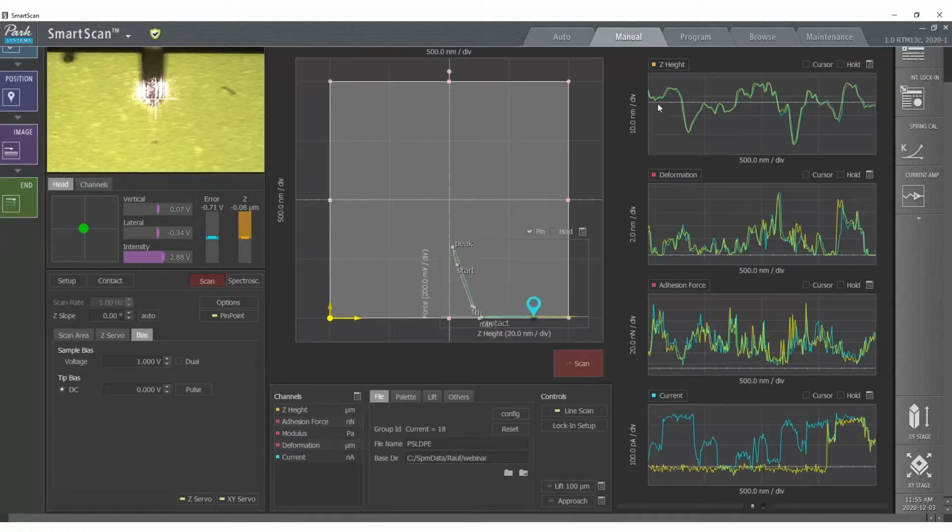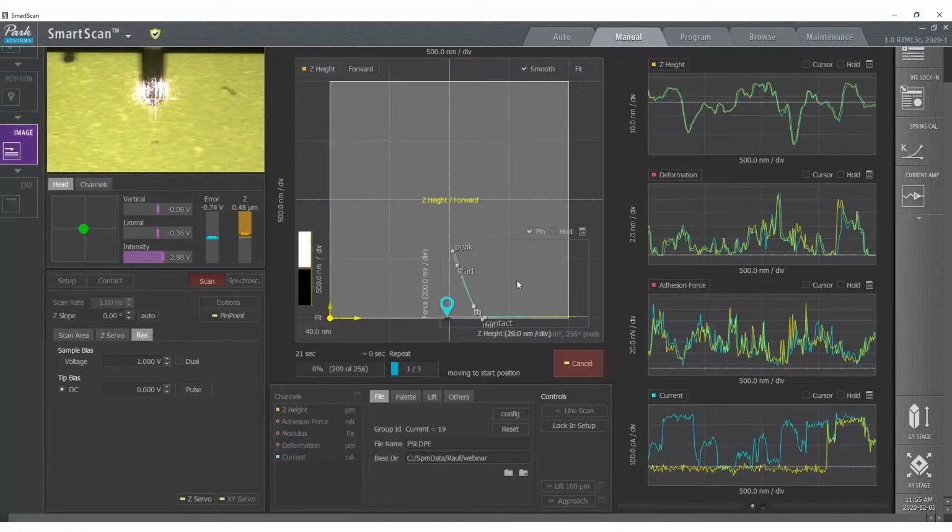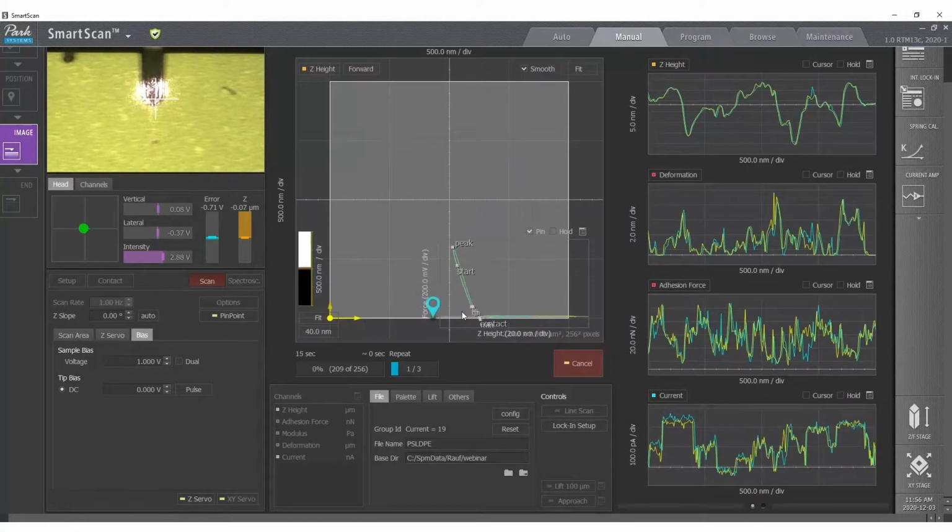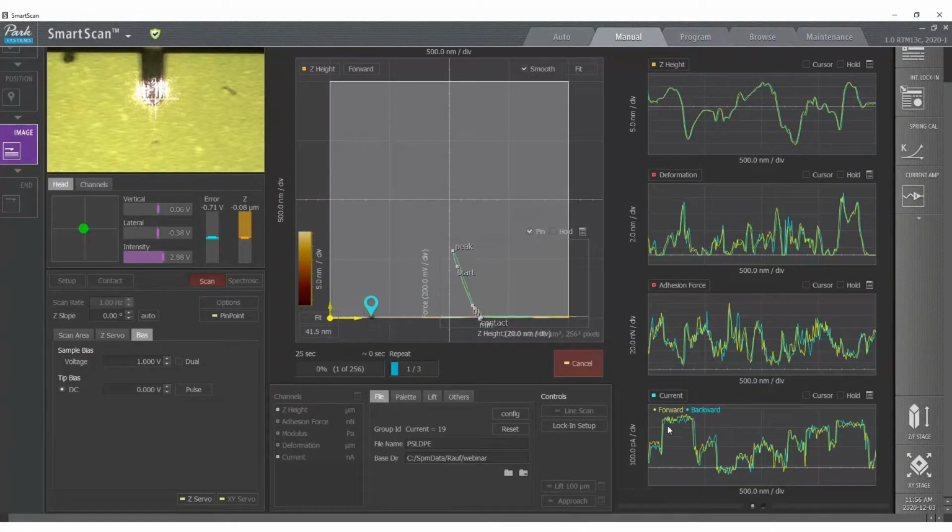And you can already see that it's acquiring, let's start the scan. It's acquiring topography, deformation, adhesion force, as we've seen before in the case of nanomechanical imaging. But now we also have a current channel here. The imaging is a bit slower now because we are holding the cantilever 4 milliseconds on each pixel. So that obviously makes the process a bit slower, but you see a very clean current image. And this will be very stable over time because there are no lateral forces there.